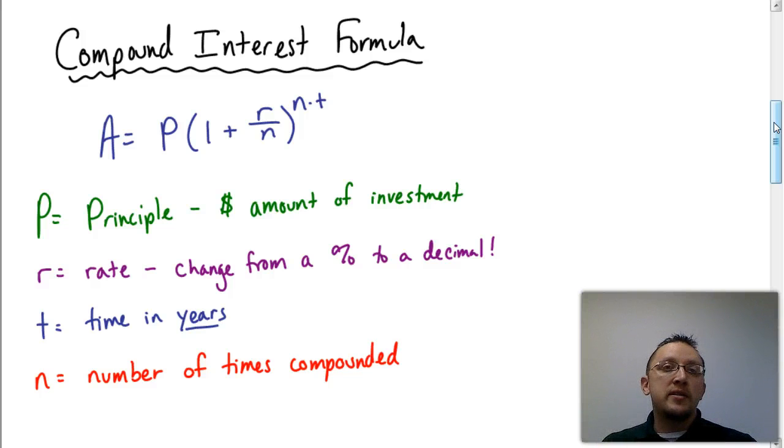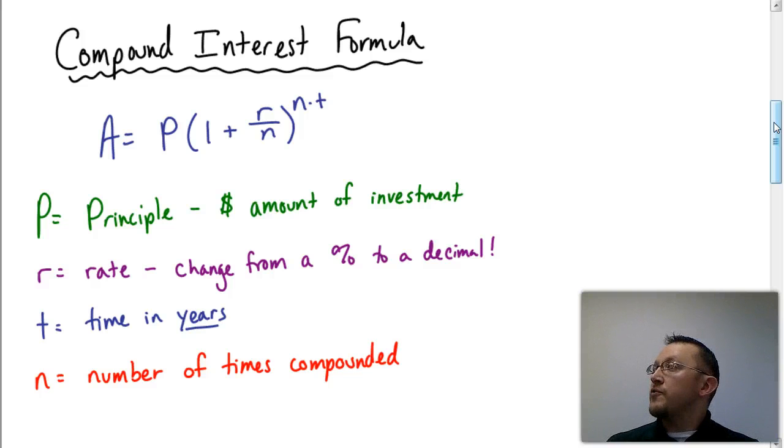Let's just keep it simple. Say you have a situation where you have 12% interest, that would be an annual interest rate. If it was compounded monthly, that doesn't mean you get 12% every month. It means that 12% gets broken apart over the course of those 12 months. That means every month you'd be getting 1% of your interest put back into your account. So you're gaining interest on top of your interest as the year goes on. So you can see that there's going to be some benefit to that.